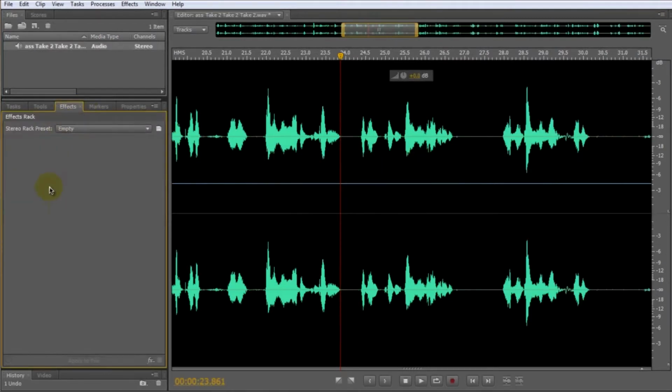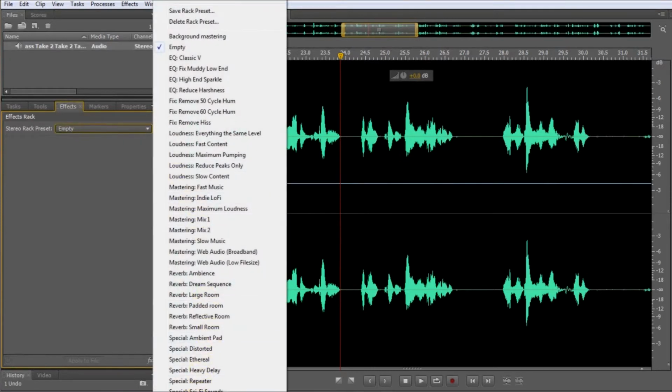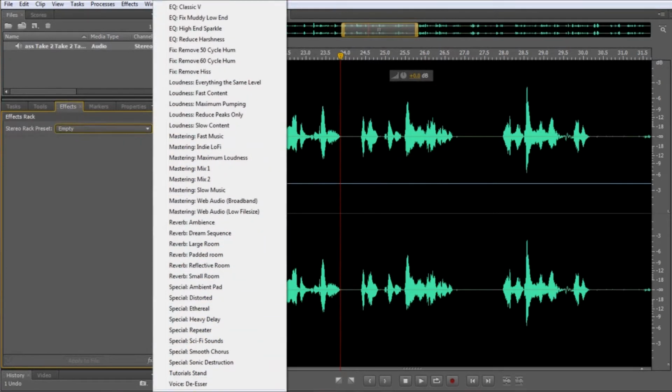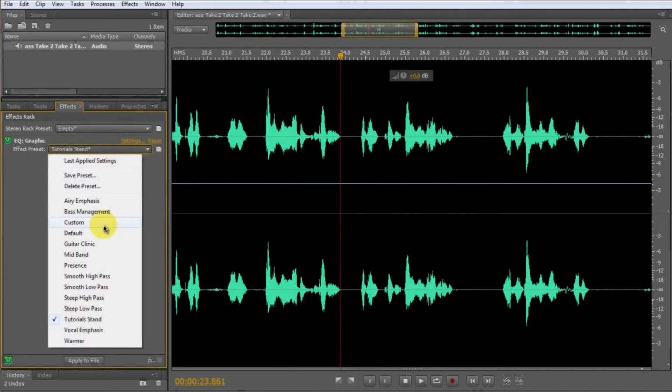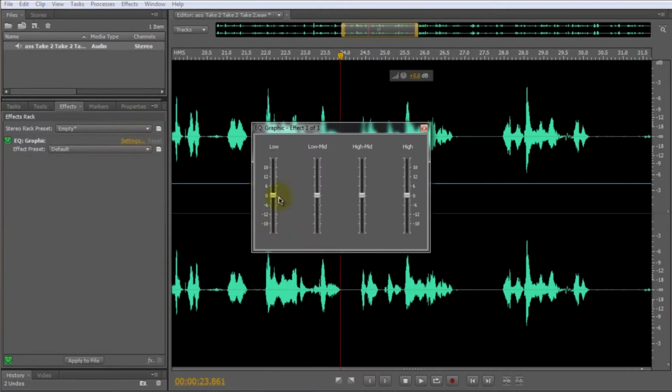What I do then is just go to effects, and I have a template already made for my tutorials especially, but what we're going to do is show you how I got to that template. What we're going to do is just right click and go to EQ graphic, and from the default I usually have my bass set to around 6.